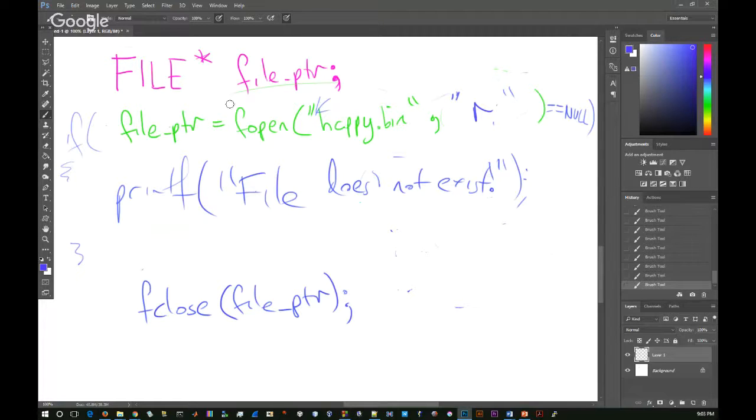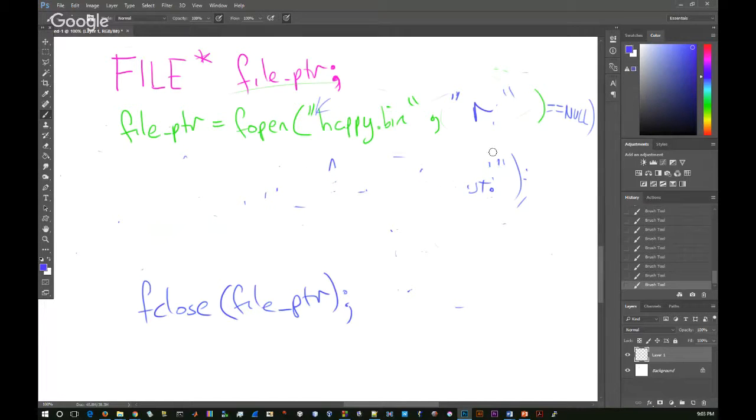So you can check if the file exists or doesn't exist. However, remember some of these, like w+, will actually create the file if it doesn't exist.